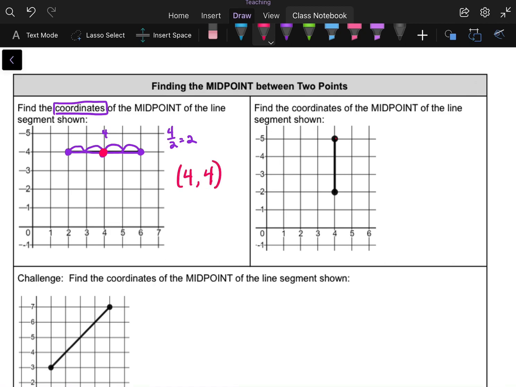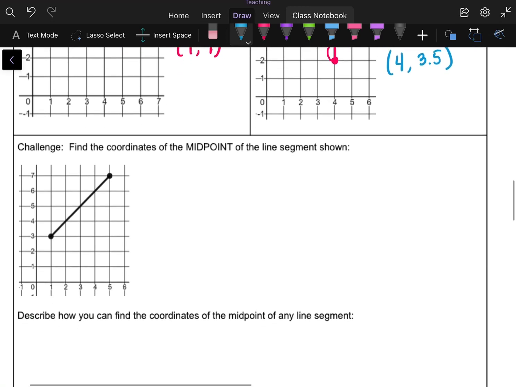Right, again, we want to find the midpoint between these 2 points now. The length of that segment is 3, so I can do 3 divided by 2 gives me 1.5. So going up by 1.5 from the bottom, down by 1.5 from the top, that puts my midpoint here at 4, 3.5. Right, so we went up by 1.5 on each side there. We looked at horizontal and vertical segments, so it was easy to find what that would be, right? We had enough boxes to count and everything. But let's go ahead and try to find it when it's a diagonal segment. So that's a little bit different.